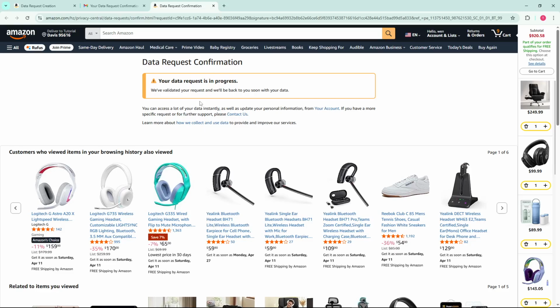After that, click Download on the Amazon page and save the zip file to your computer, for example, in your Downloads or Documents folder. This file will contain all your Amazon receipts and invoices in an organized format that you can easily access anytime you need them. And that's it. You've successfully requested and downloaded all your Amazon receipts and invoices.